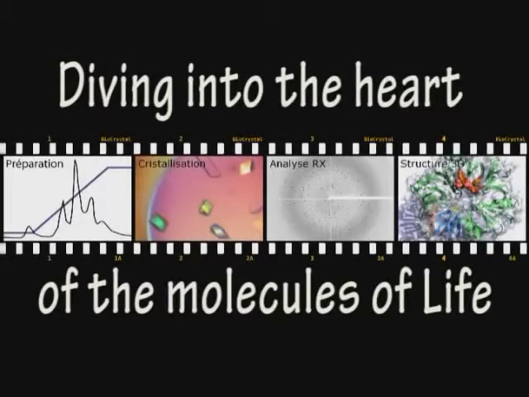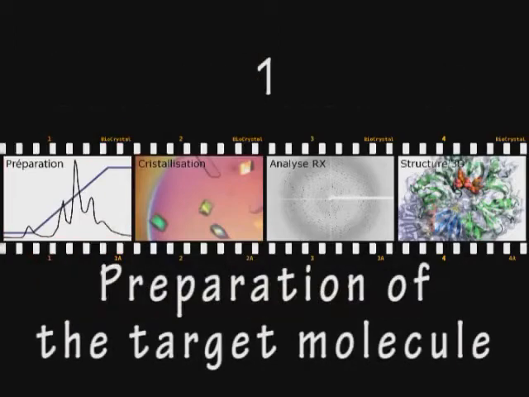During this film, we will see the steps that lead to the visualization of a biological macromolecule in 3 dimensions. This image or 3-dimensional structure allows us to appreciate the shape of a molecule and better understand its role inside a living cell. The story begins with the isolation and purification of the molecule.